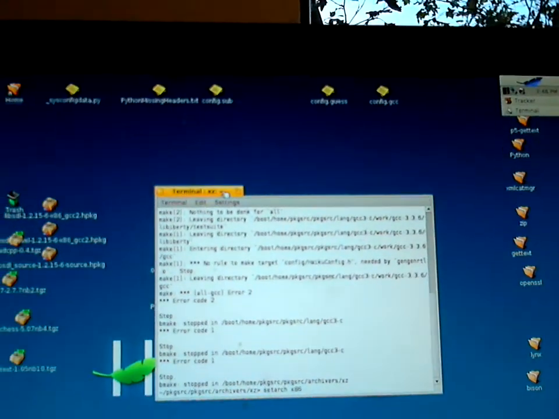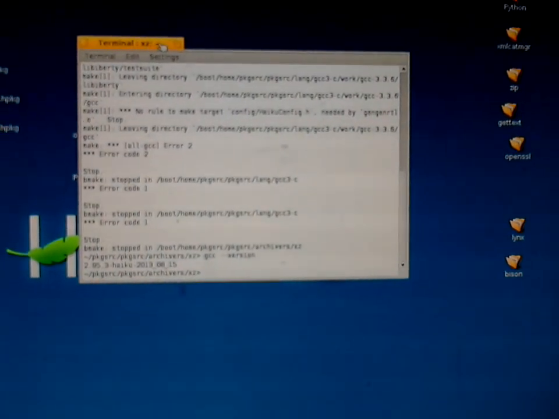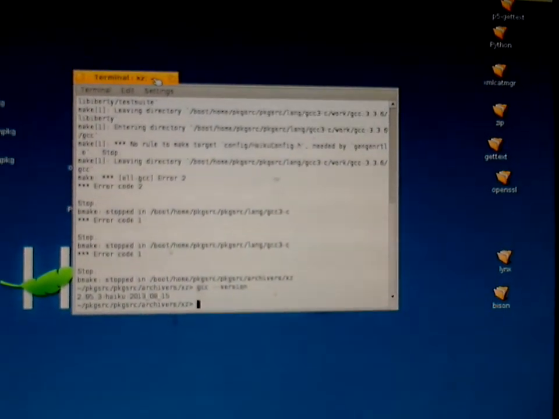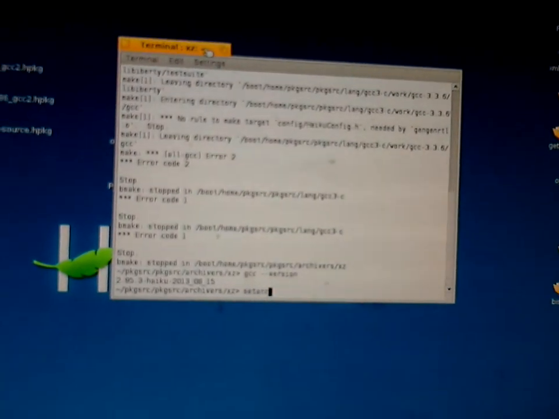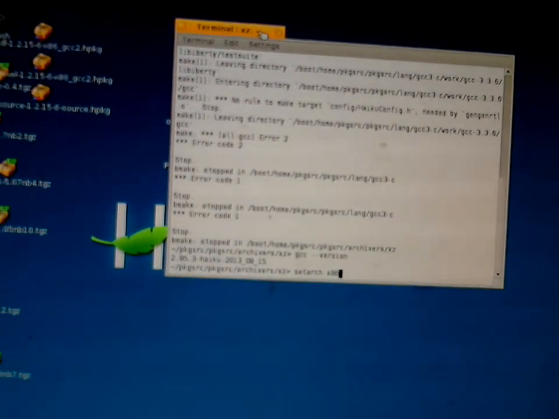x86. And what this does, in fact, before I do that, and I may have already done this before, I'm going to do gcc double dash version. It tells me I got 2.95.3. Okay, so now I'm going to do set arch x86. They changed the way to change the architecture. It used to be a slightly different command, and so it's good to know that this is the current one.